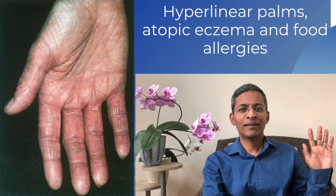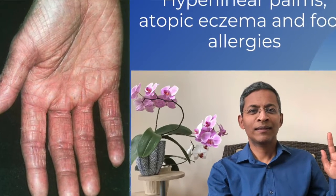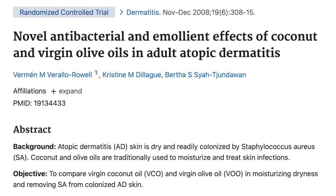I've already done a video on how hyperlinear palms are associated with atopic eczema and mentioned how the skin barrier is abnormal and hence predisposes to allergy. It may be worthwhile looking at the information in that talk as it is relevant to the current study that we are discussing. Virgin coconut oil is comparable to mineral oils like liquid paraffin as an emollient in those who have dry skin. Another study established the efficacy of virgin coconut oil in reducing atopic dermatitis severity scores and demonstrated its effectiveness against Staphylococcus aureus, which is a common infection found in atopic dermatitis.